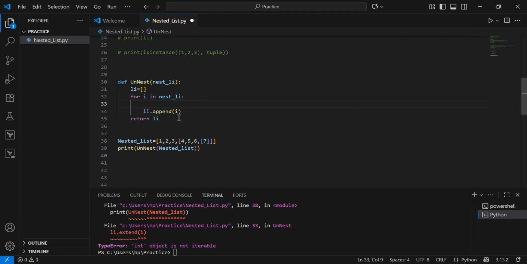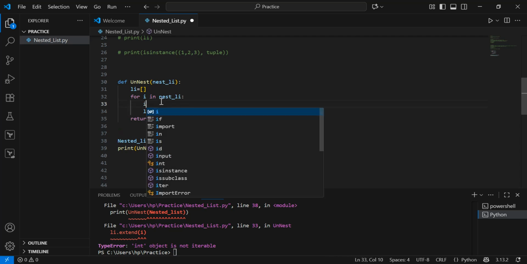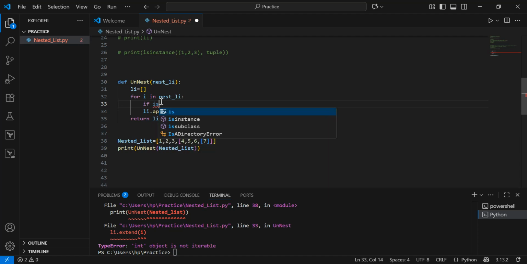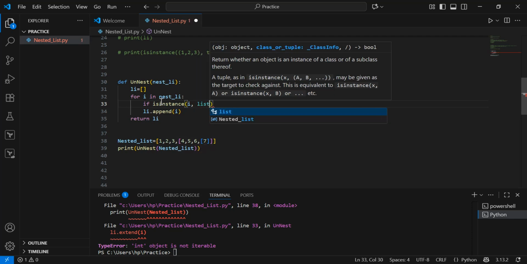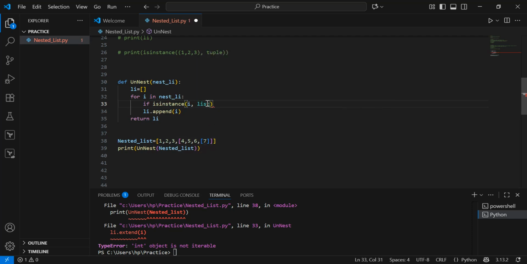For append, we are good with these three so far. There is no issue. If we come here, we'll put one if condition: if isinstance of i as a list. If it's true, it will go here.